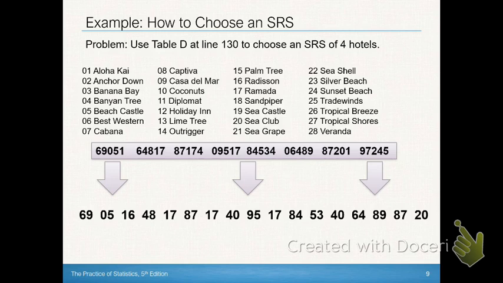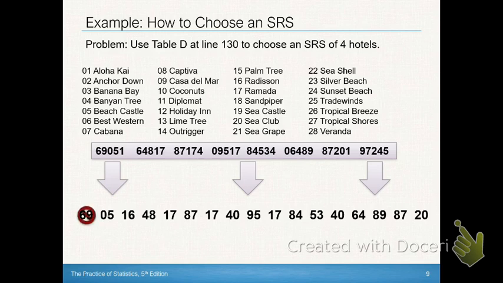Notice the space after the 5th digit, so there's a 5-1 and then a space and then a 6-4. That space doesn't really matter. You can see the 1 that was the 5th number and the 6 that was the 6th number come together and make a 16. So you take all of these values and make them into 2-digit numbers, because our list goes from 01 to 28. So I'm working with 2-digit numbers there.